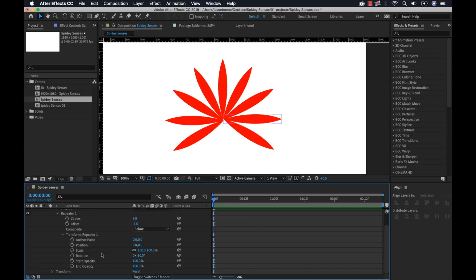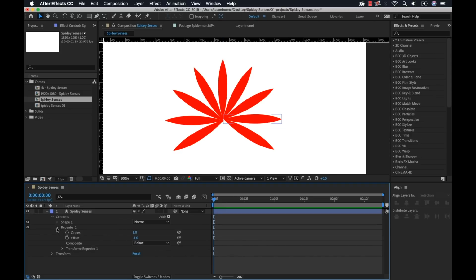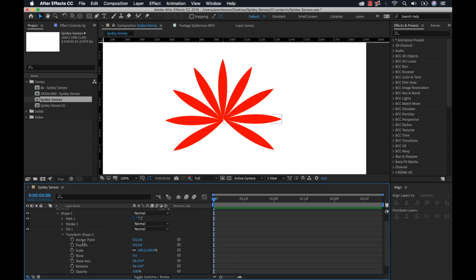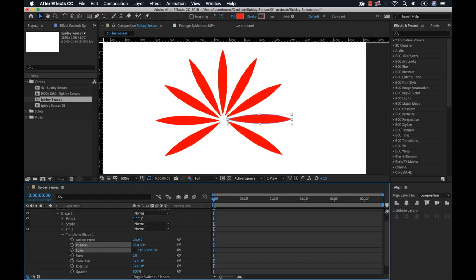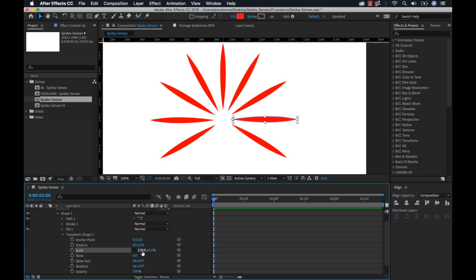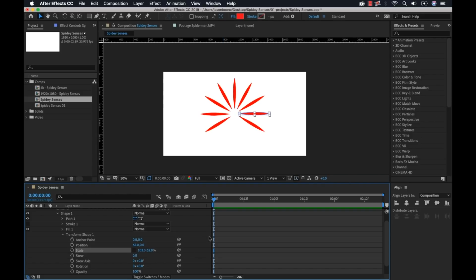So now what I want to do is I'm going to close the repeater. And what I can do is I can go up to shape and open up the transform properties of the actual shape. And if I mess with the position and scale, I can customize this. So if I go here, turn off constrain proportions, and start to move some of these options here, you can see if I move the X of the position, it kind of spreads these out. And as I move the scale, I can change the width of these lines, and I can change the length of these lines. So I'm going to zoom out here.